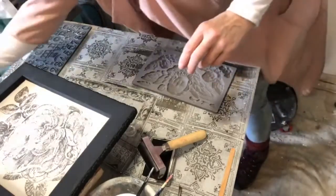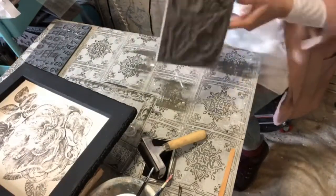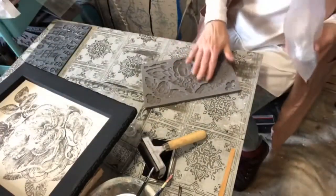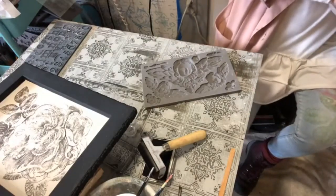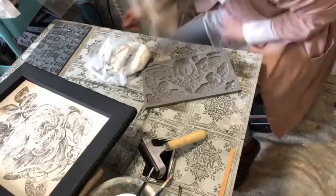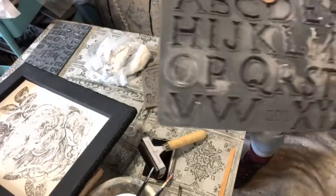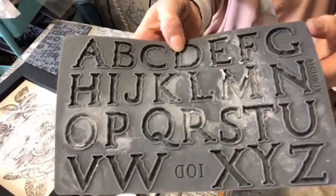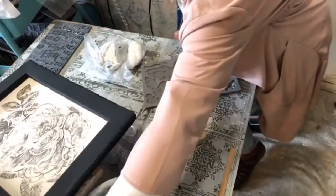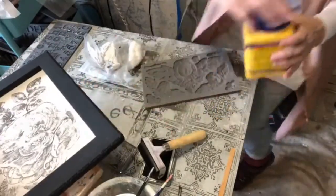So we're gonna use the air dry clay, and this is gonna use a lot. It's a big one. There's also the smaller ones, and then I guess you could use the smaller one, but I go for the large one all the time. The new alphabet mold, this one is Harper. There's also Victoria. Let's see if I have her handy. Here is Victoria. There you go, Cheryl. They are amazing. Okay. And then, if you're new to the molds, oh, don't fall, okay. Gotta remember to clean all this after.